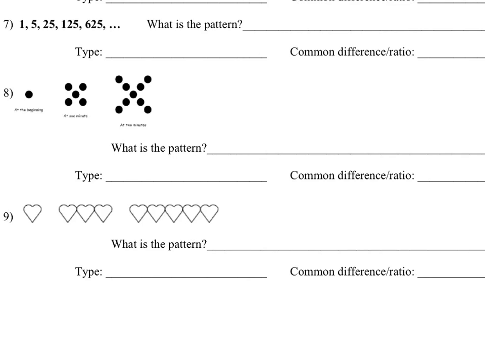Moving on to the next section here. On 7, it's looking like from 1 to 5, you can add 4 or times by 5. On this next one, you'd add 20 or times by 5. Oh, look, both of these are times by 5. And if you do that, yep, that's the pattern. So this one is times by 5 each time. Sheesh, my handwriting is atrocious. Well, that's what happens when you write on a flat screen with the stylus thing. And so if you're going to times by the same thing every time, that is going to be geometric.